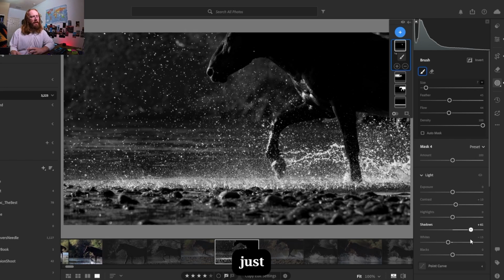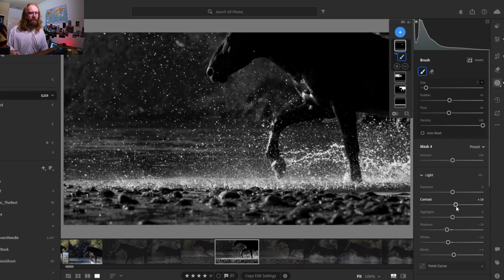And I'm just trying to find the setting that makes it feel like when you look at it, you can tell it's the chest of a horse. Blacks, you raise them, they're gray. You lower them, the whites come out. I'm going to raise the blacks by 3, 5.